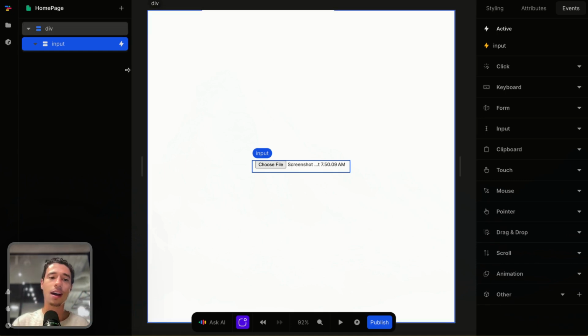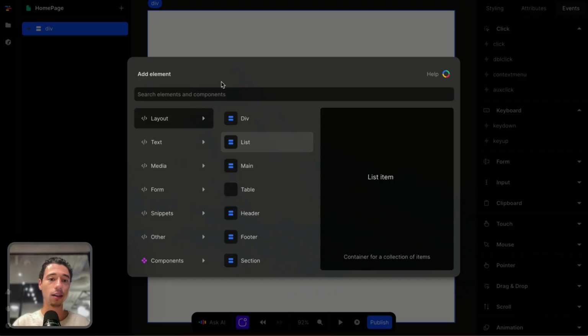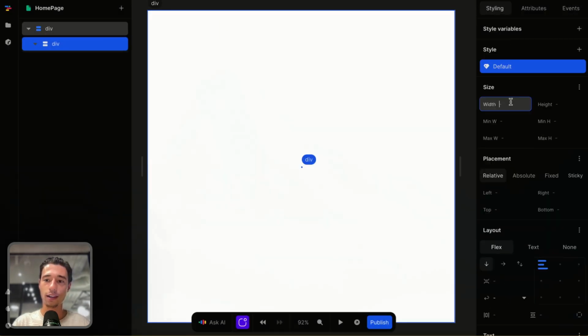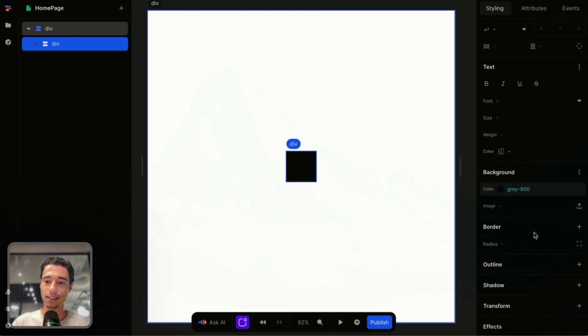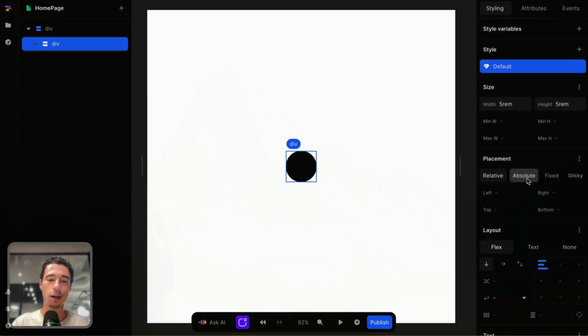Now, there are also other types of events. Let's look at those. For example, probably a useless one, but you may use it. So there are multiple events that can be cool too. Let's add actually a div block in here. And let's make this div block 5 rem and 5 rem. And let's give it a background color of black. And let's make it round, 100% border. So we got this black blob, whatever.